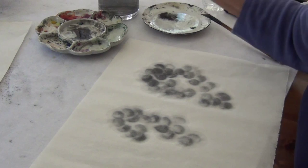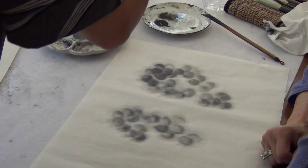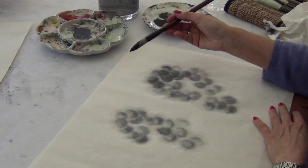Load more. You want to avoid the stripes in the stroke, so you want to use more ink. You go first very fast because the brush is relatively wet. When it's drier, it goes slower.